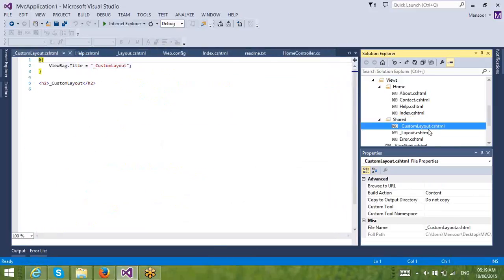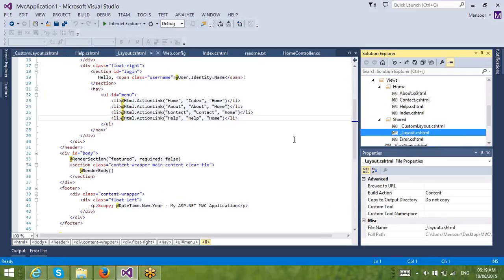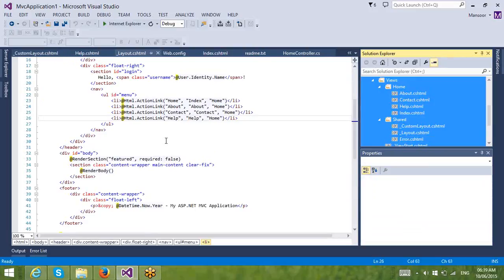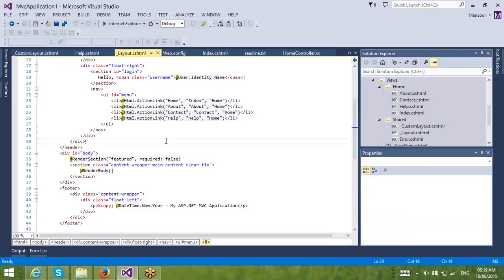Okay, this one is going to be the custom layout. In this custom layout, go to the layout.cshtml, open it, and whatever you have in it, copy and paste in that. We will slightly change things in that. I'm talking about this layout.cshtml page.